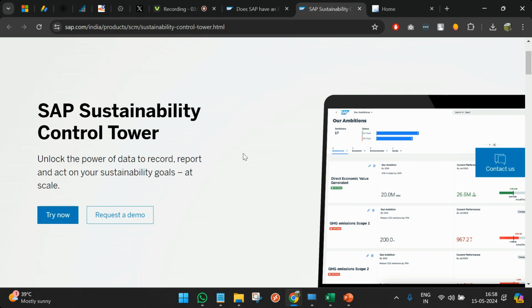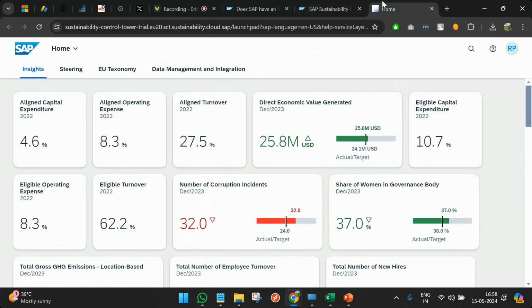It will open a pop-up where you have to enter your email ID, and that's it, you will be logged in. In case you do not have an account, it will ask for the creation of the account. Once you are logged in, you will come to this particular landing page, and it's a very beautiful landing page where the operation is divided into four different tabs.